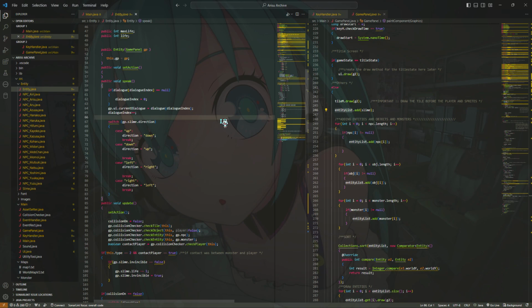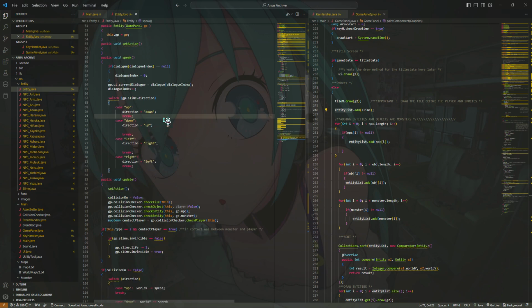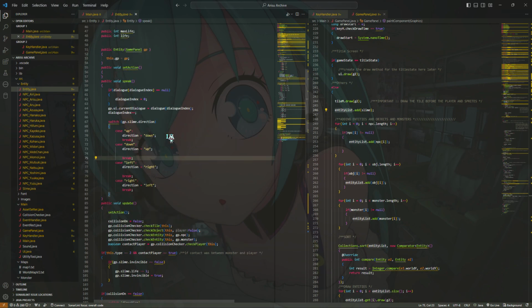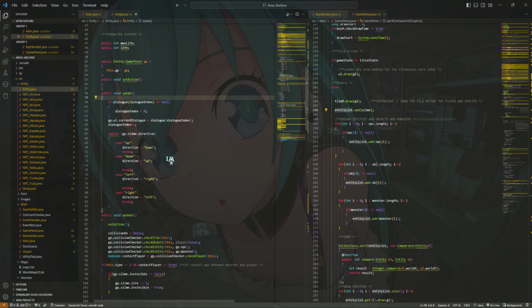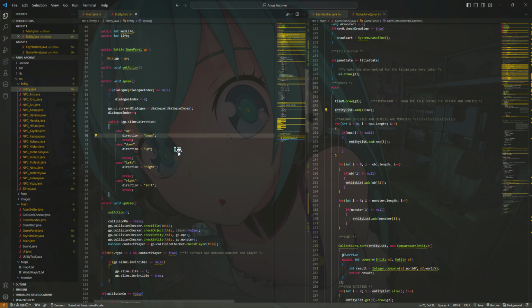Set action is basically a method you can use with entity because we can just implement unique actions for each NPC or monster, since the entity superclass is extended by the monsters as well. Speak is what you can do if you want to speak with your characters. I remember what I did with this is you go to a character and just press enter to show up the dialogue. But in the Pac-Man game, this was not really used, but it was used back then to show dialogues.